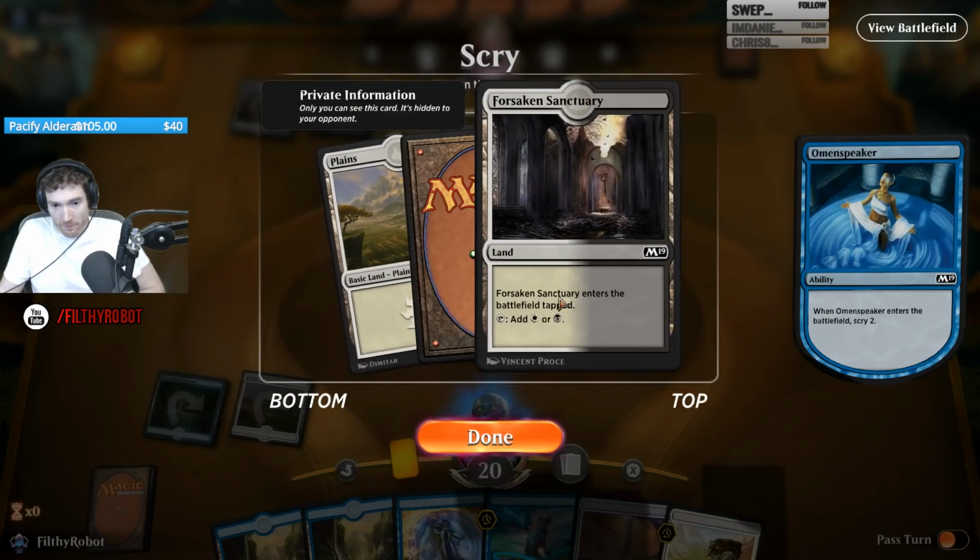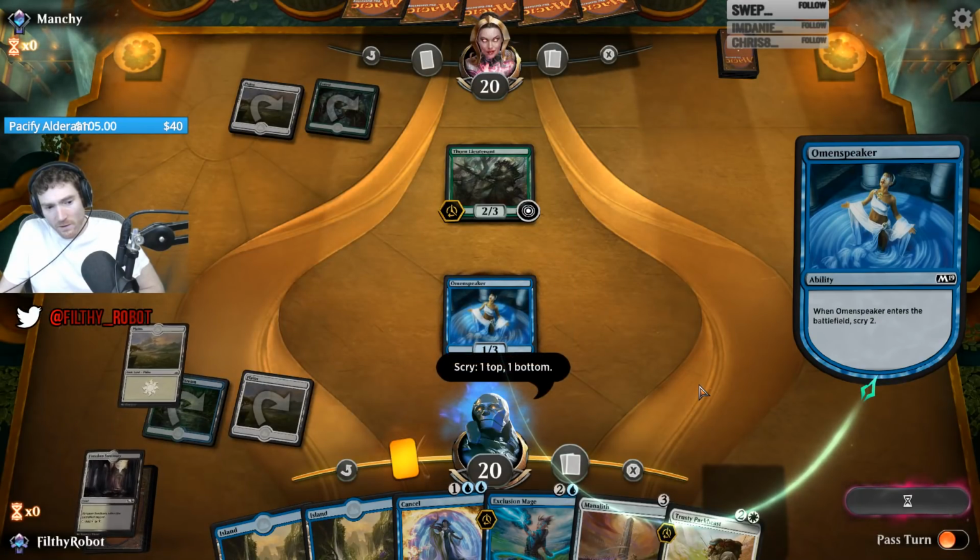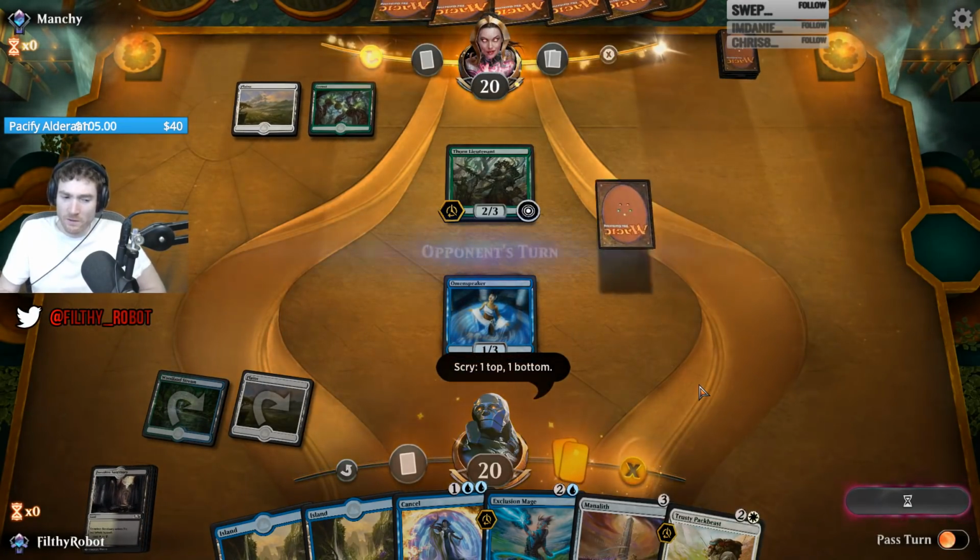Go to the bottom, take my one black source. I have a black source. Do I need another black source? I'd like three white sources though. This is fine, I guess. It's not terribly exciting. May end up regretting that, we'll see.